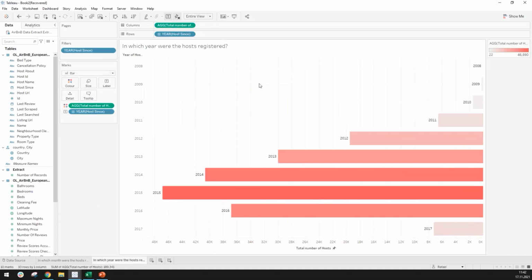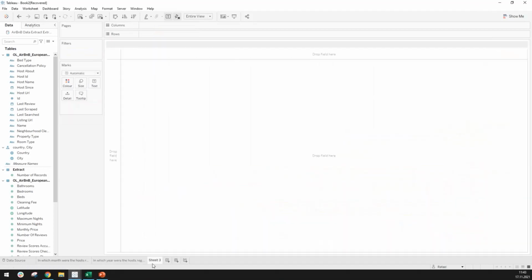I will do small changes in the end once we have our dashboard, and we can still improve this view, but let's do it together in the end. So let's move to our third visualization. But before, are we all together? Some thumbs up to know if you are also with me, if we all have the same view, or if you want me to redo something. No? Okay, great. So let's move to the next sheet.